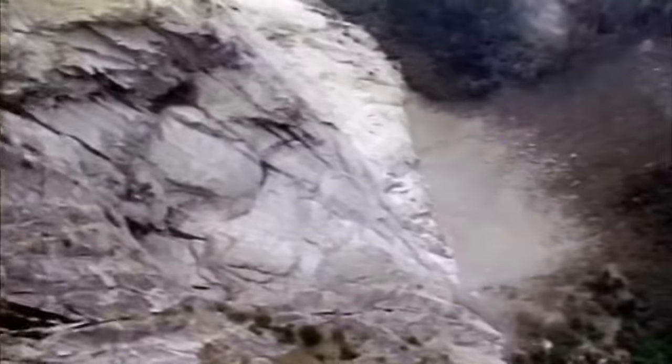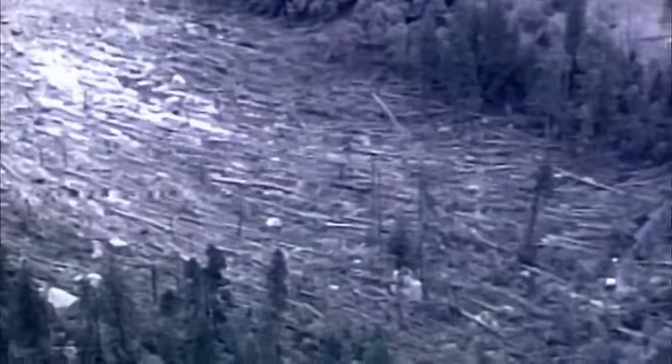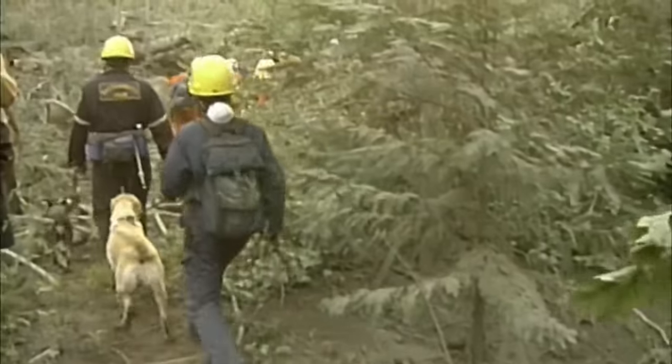80,000 tons of rock had suddenly dislodged from the cliff face — the weight of 1,600 trucks basically fell down, hit, and then exploded, creating a wind blast as strong as a tornado that uprooted trees a half mile from the impact zone. Up to 3,000 people go up and down that trail in one day, so they did not know how many were trapped. Tragically, a young man was killed when pinned by a tree, and a young woman was paralyzed.